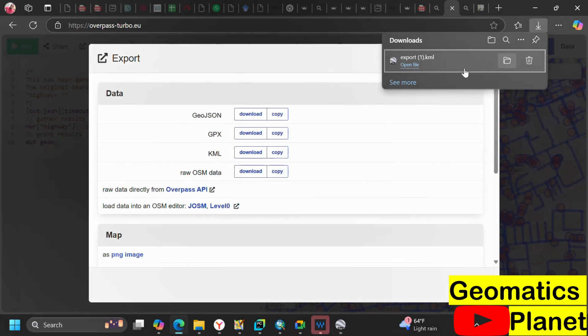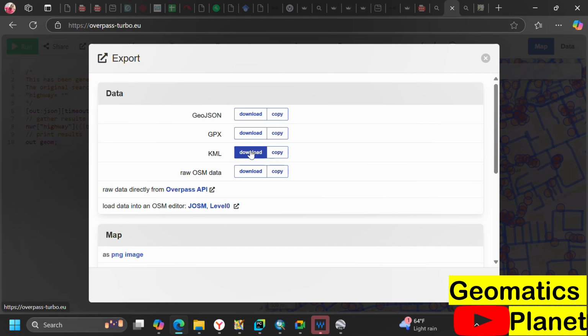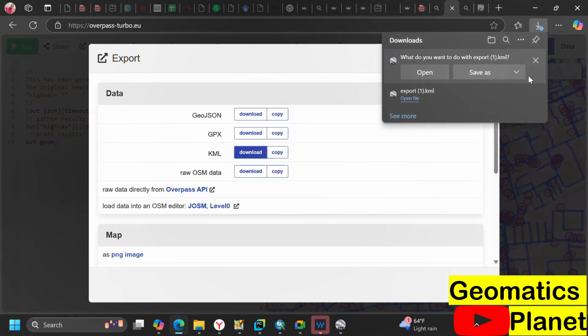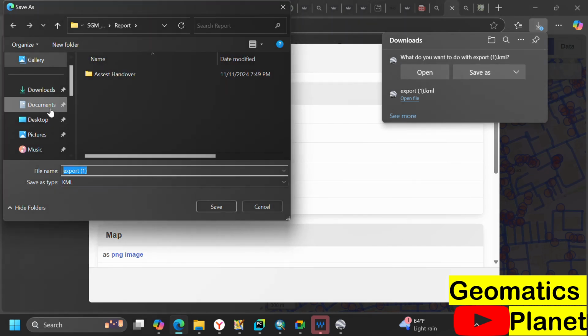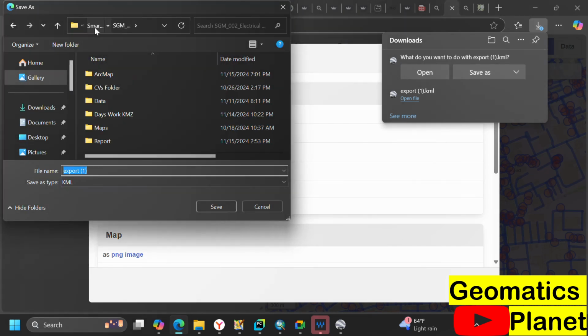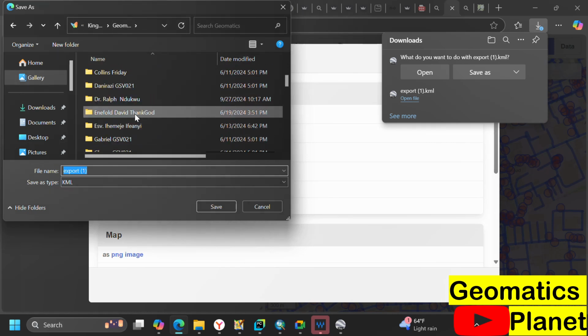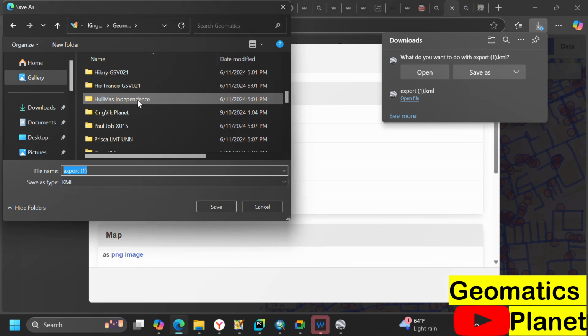Now, I need to query again. I can return back for the sake of this. I am going to close this and click on download, the way I click on export download. Then I can say save as. I'm going to save it in the location where we have your name and where I have all your data saved.